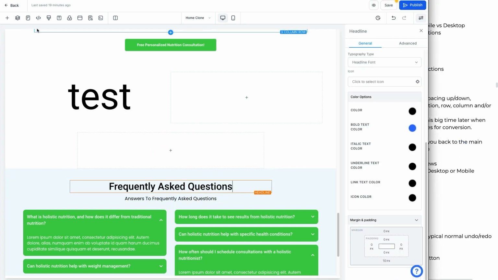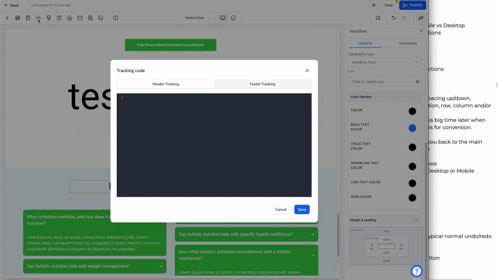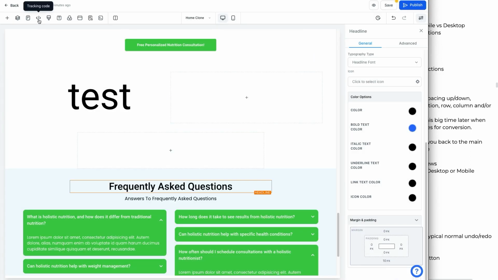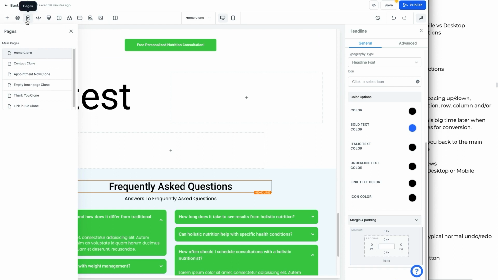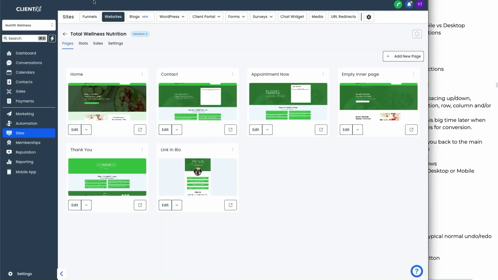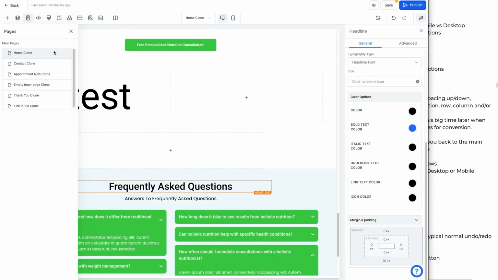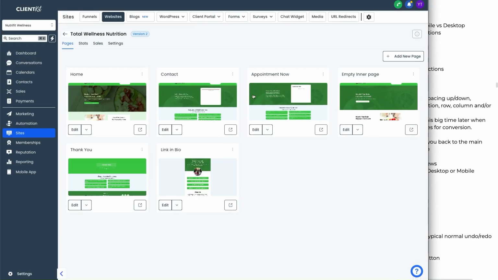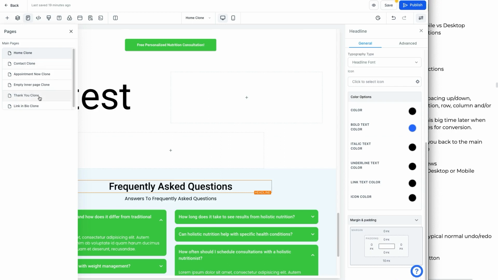Okay. Now let's go back over here. So you got tracking code. We'll talk about this if you ever need this. This will be for tracking purposes on your page. So that's here, which is the second or third button here. Well, I skipped this part actually. This was pages. So pages is going to be all of the different pages that, if you remember when we were here earlier, all of these different pages, if you wanted to jump between your pages without having to go back to the main website section, then you can switch between the pages that are within that website as well.